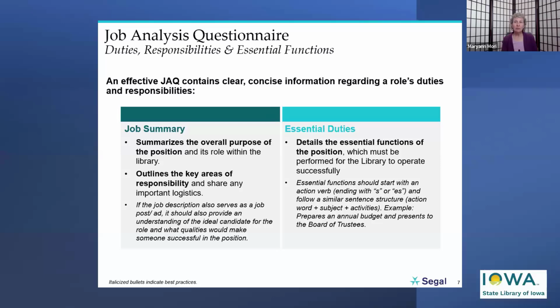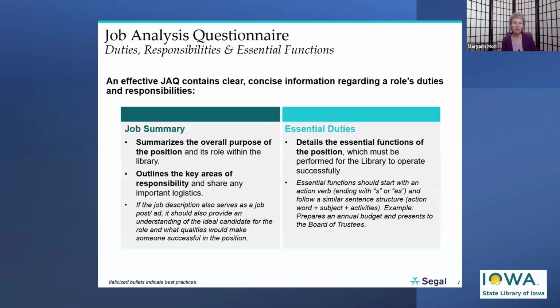Within the job description, or rather part of the job analysis questionnaire, there is a job summary, and that's where you will provide a brief summary of the position and its responsibilities. You're going to consider, for example, if you were to meet a friend in an elevator, how would you describe that position in a brief amount of time? That's what that summary is. And then you'll be looking at essential duties.